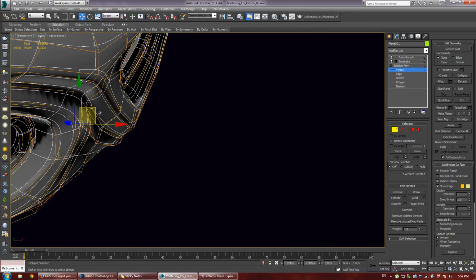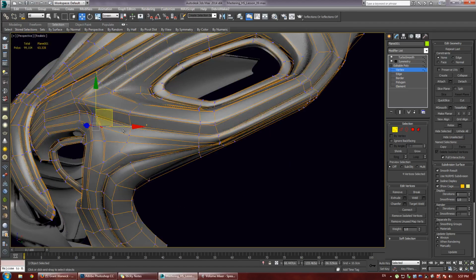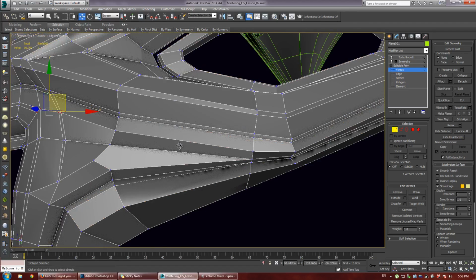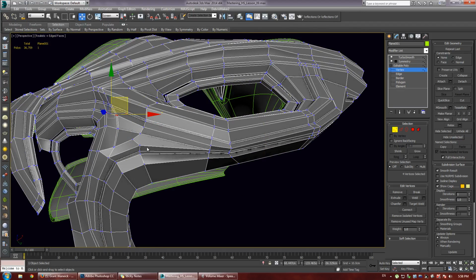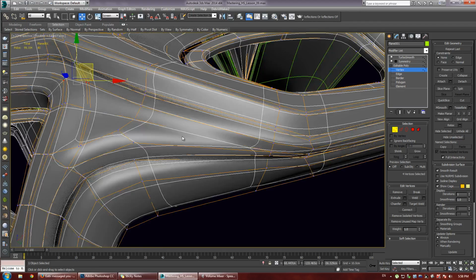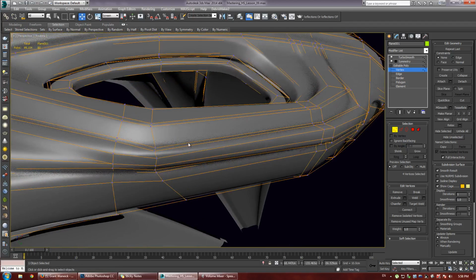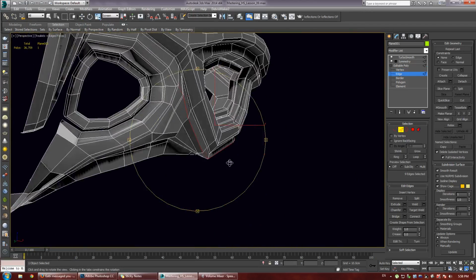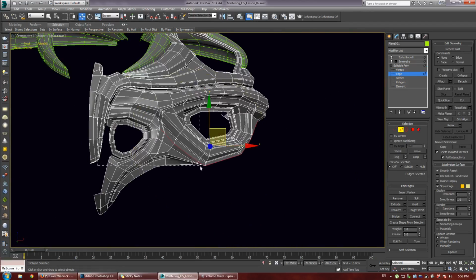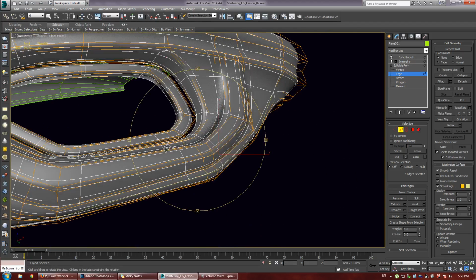Now I'm just trying to keep a little bit of that kind of roundness happening. But once again, I still am not happy with how this is terminating here, because we've got such a long stretched four-sided polygon, and it's just not producing the result I was completely after. So I'll just take a look at it for a second. And what I might do is pull this in so it's not sticking out so much.